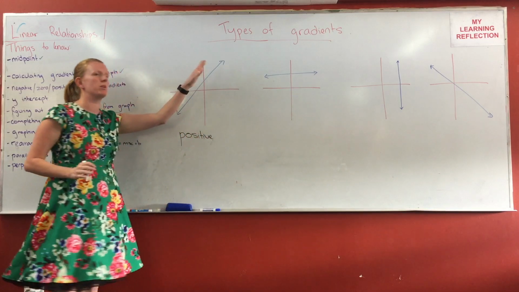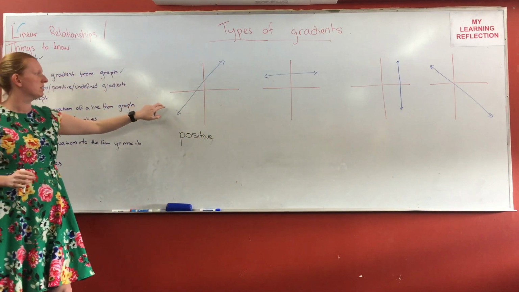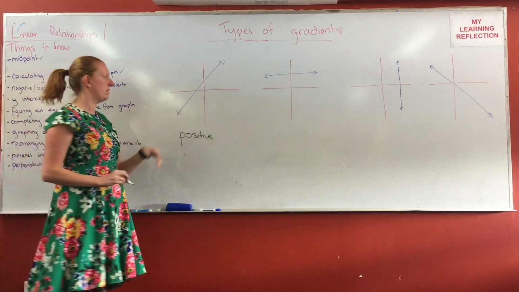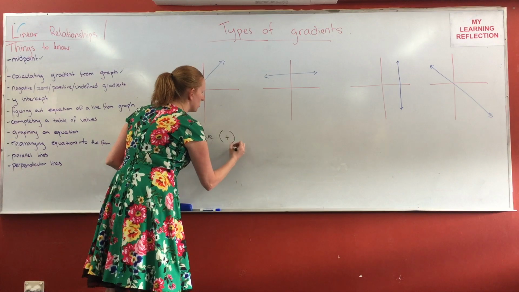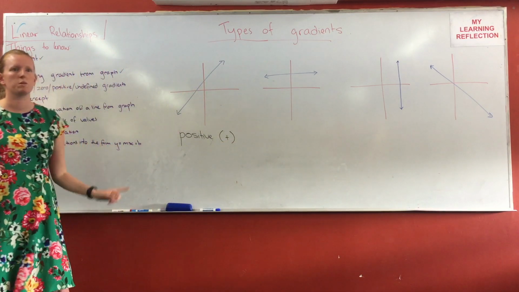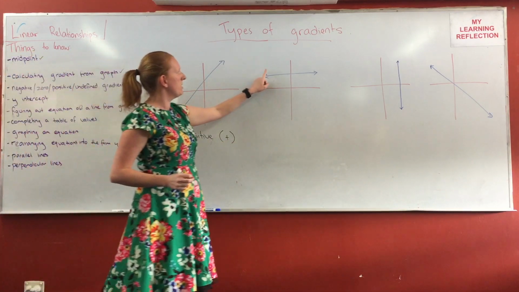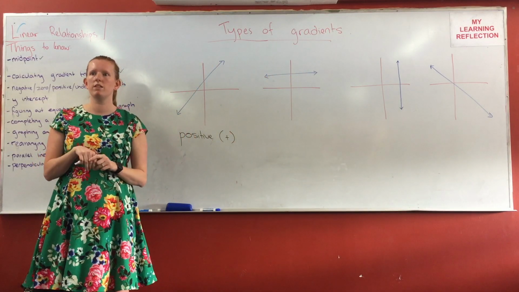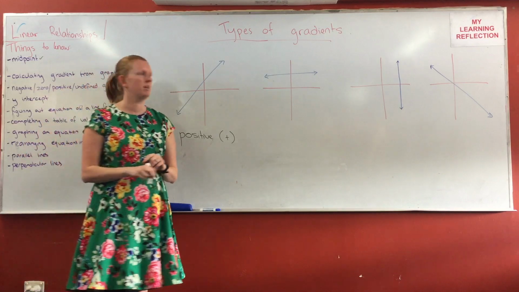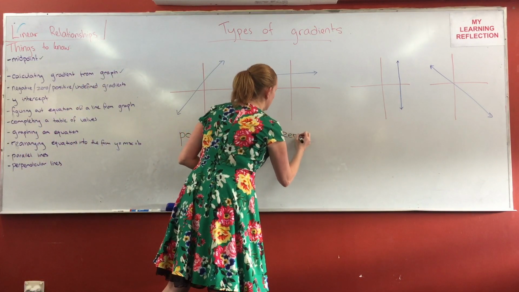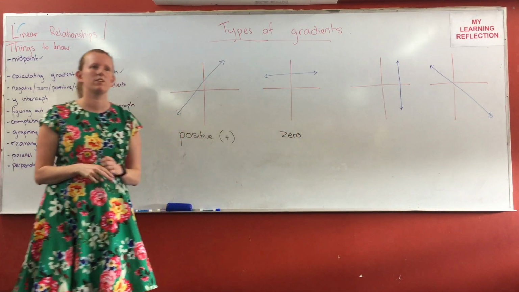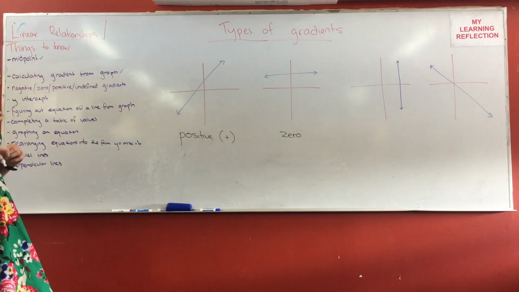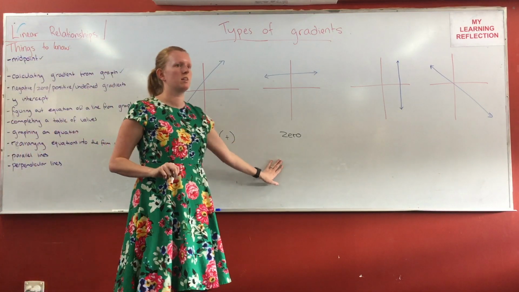Because it's sloping upwards. Think about it like if I was walking from here to here, I'd be walking up a hill, so I'd be using lots of energy. So it's positive, that's a plus. What about if I walk from here to here? Would I be using just the typical amount of energy? 0. Yeah, awesome. 0. It's like standard. It's neither hard nor easy, it's just normal. So it's got a 0 gradient.